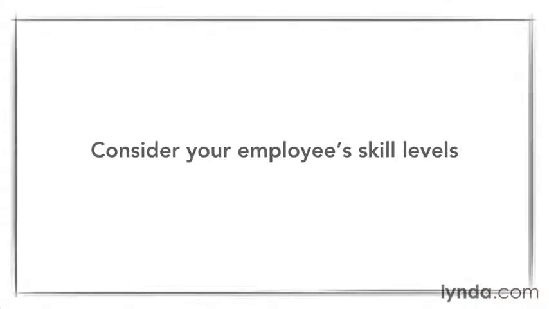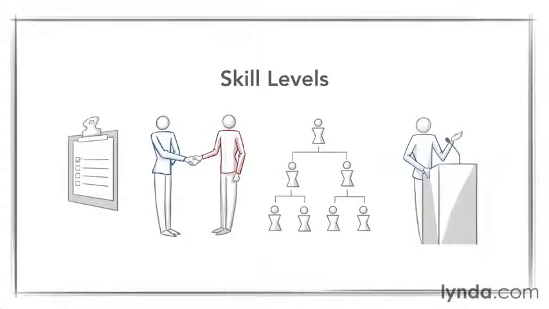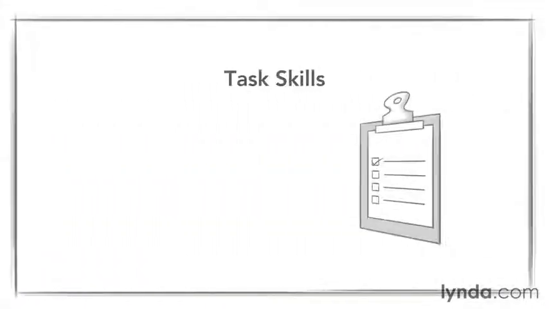Next, take time to assess their skill level in specific areas. There are 4 broad categories of skills to examine: task skills, people skills, management skills, and leadership skills. Let's look at each one in detail. Feel free to add industry or company-specific distinctions so that it's as relevant as possible.